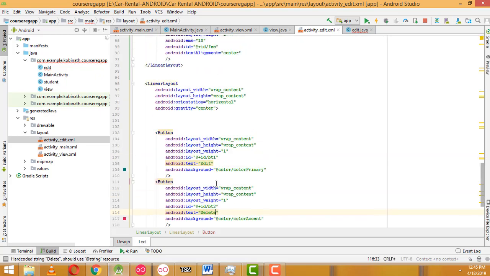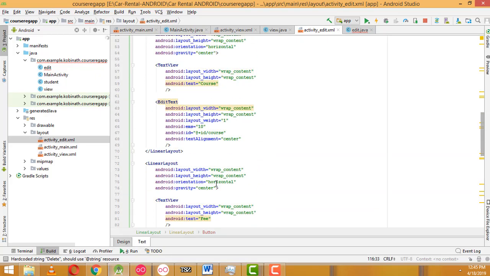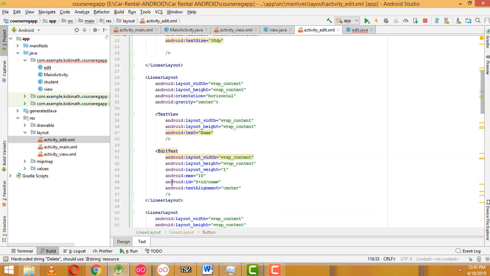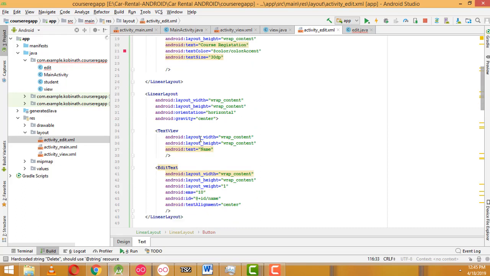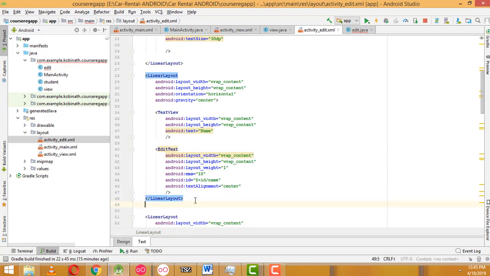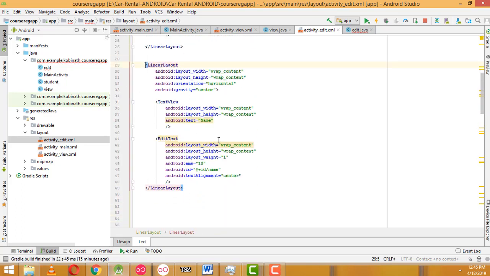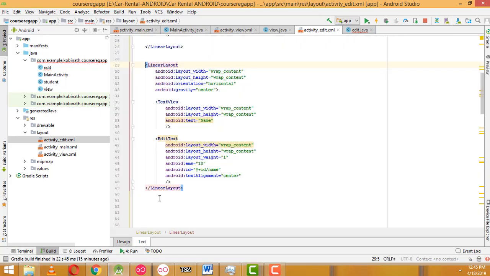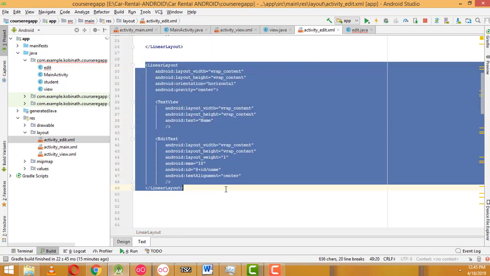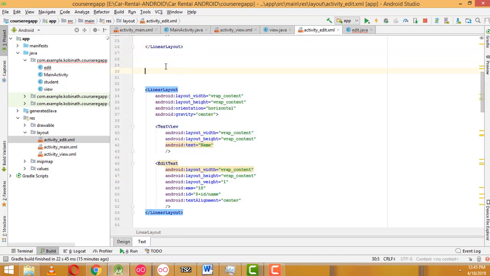So here we have to go here above, activity edit.xml. Here we have to copy this is the name, this is the name layout. So this layout, Control C to copy, here Control V to paste above.